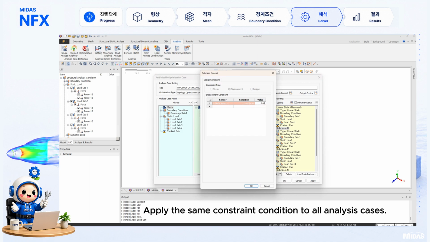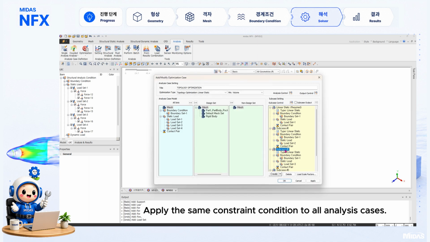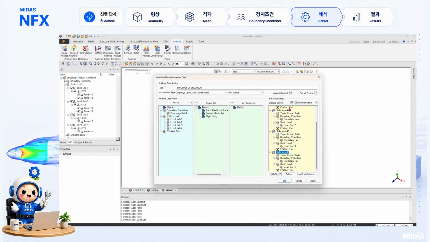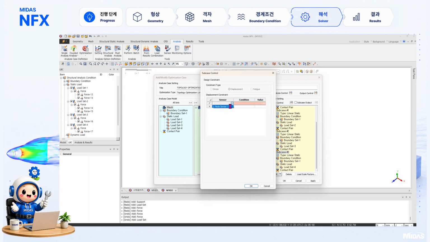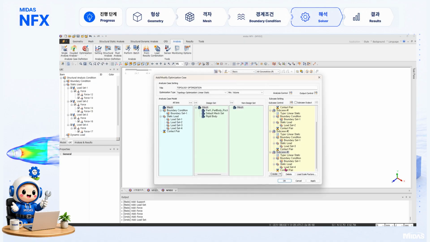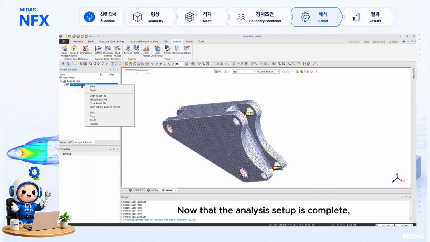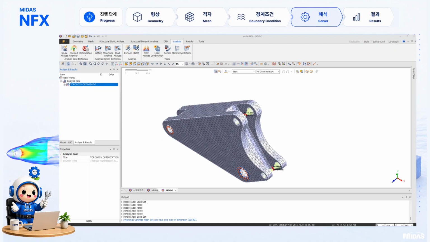Apply the same constraint condition to all analysis cases. Now that the analysis setup is complete, let's run the analysis.